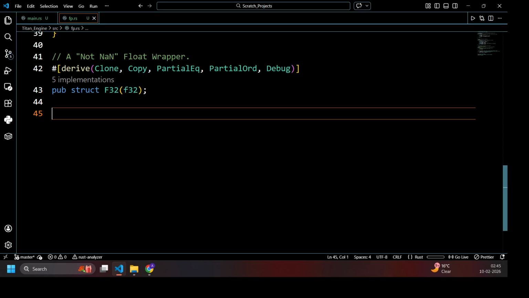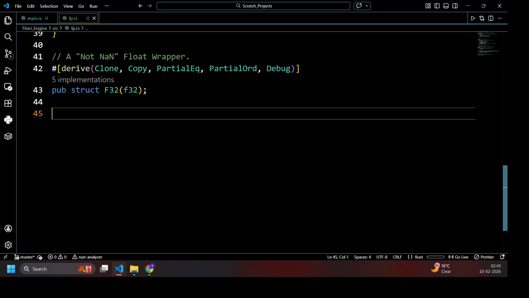But before we start typing, and I know, the keyboard is right there. You want to write code. I have to play devil's advocate for a second. Please do. Because I look at that struct, F32, and I think, why all the ceremony? Why do we need a special function just to make one of these? Why can't I just type let my_number = F32(10.0) and be done with it? Why do we need a constructor at all?